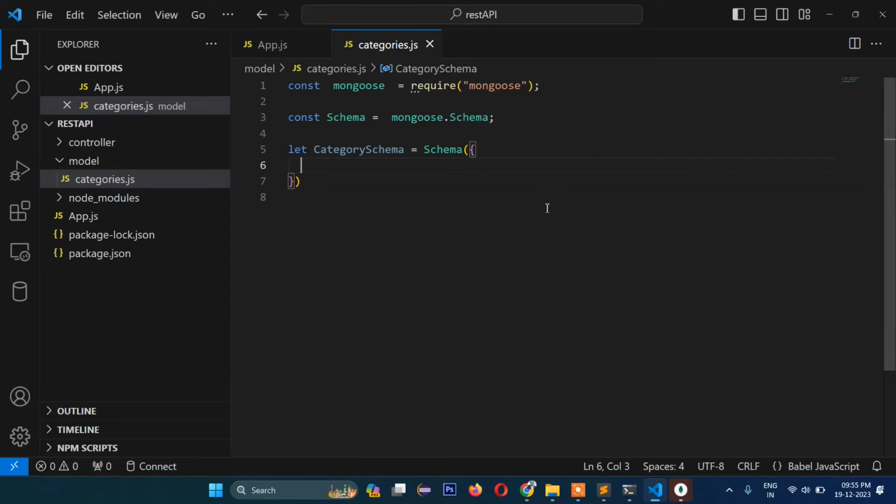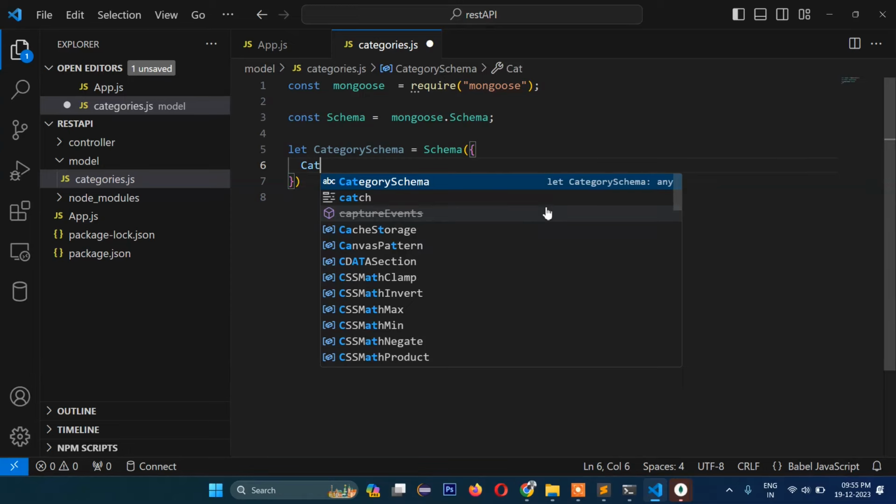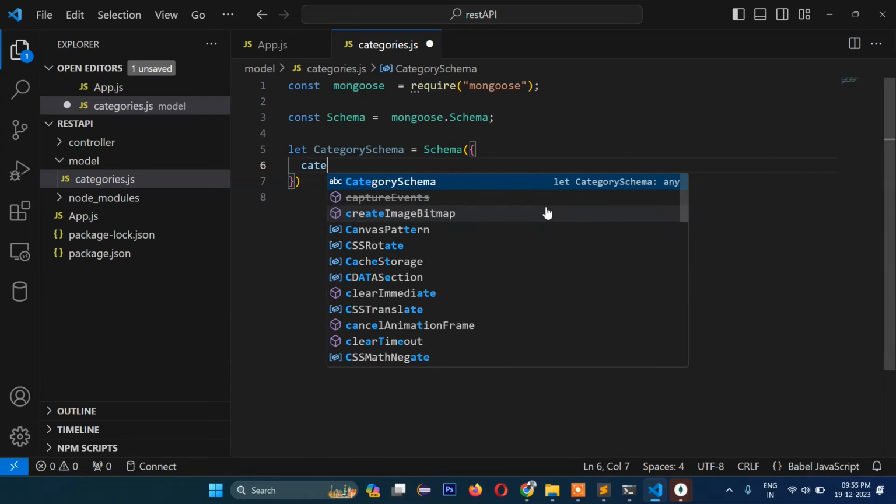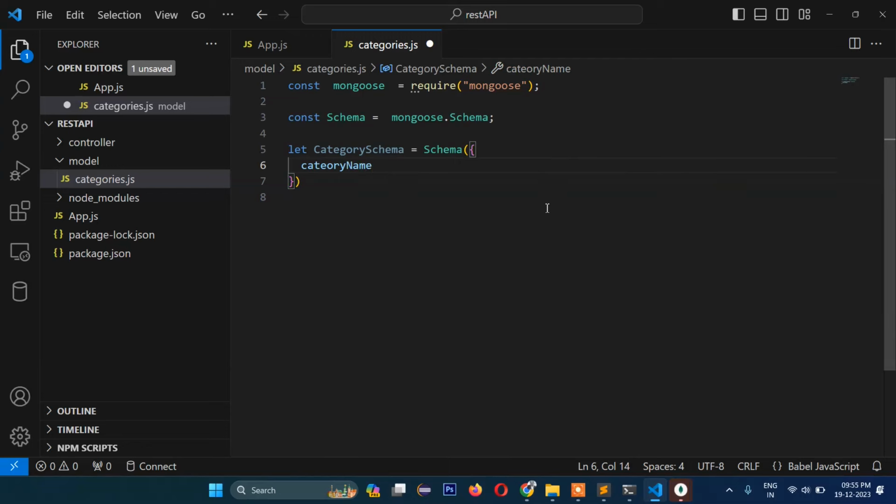So we will write here category name equals to, then there will be not equal to actually, it's an object, so type string, and then again category description, type string.